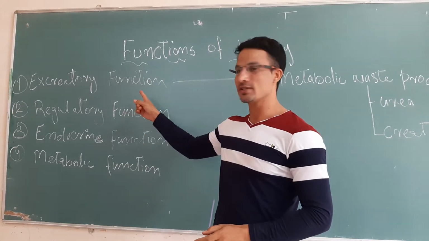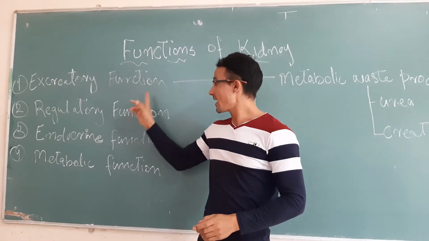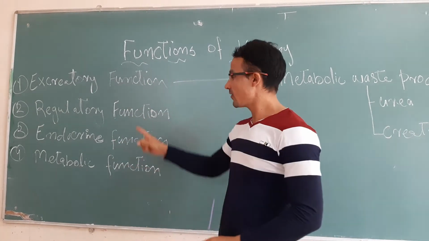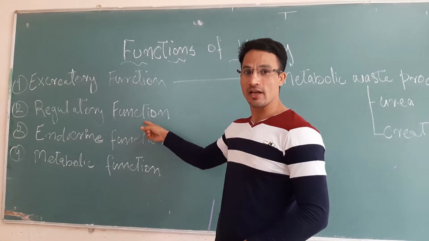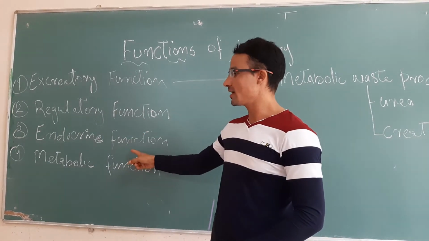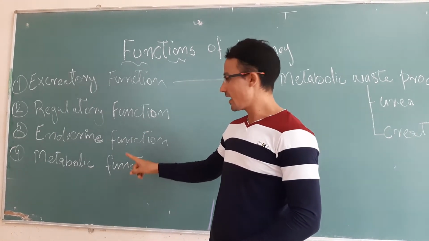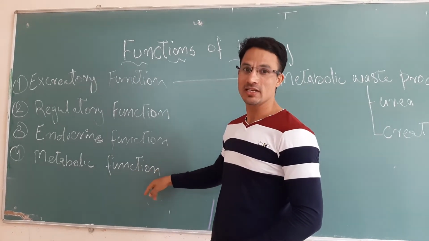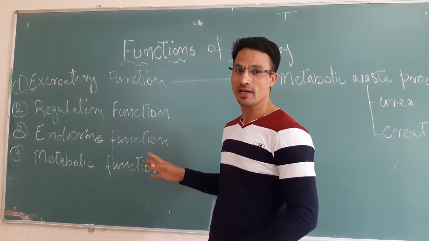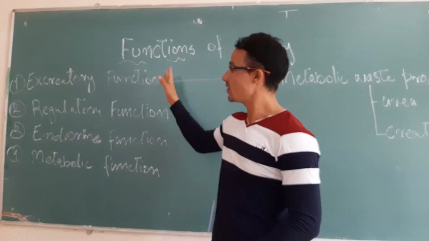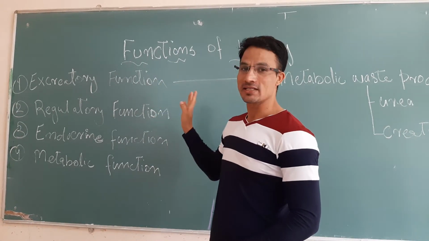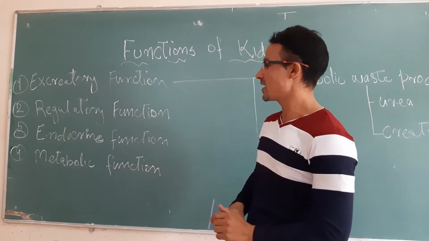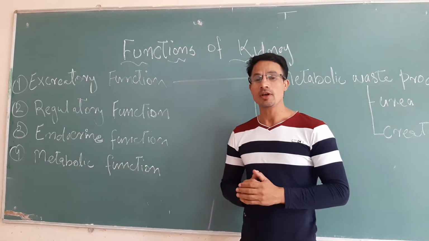The first function of the kidney is the excretory function, the second is the regulatory function, the third is the endocrine function, and the fourth is the metabolic function. These are the important functions of the kidney. We will discuss them in detail one by one: the excretory function, regulatory function, endocrine function, and the metabolic function.